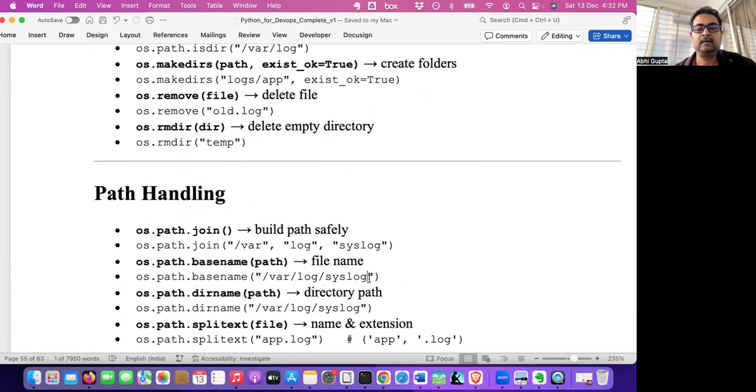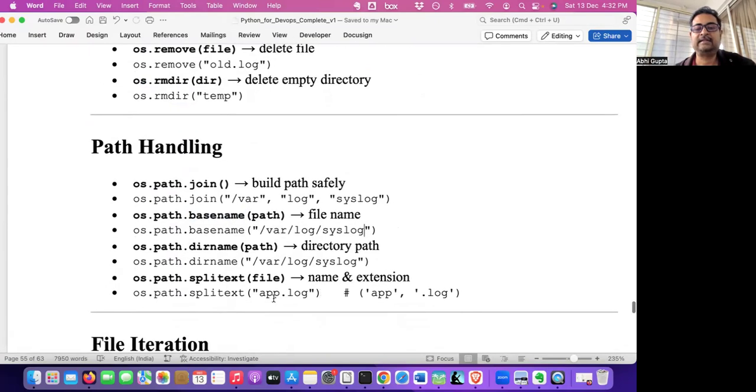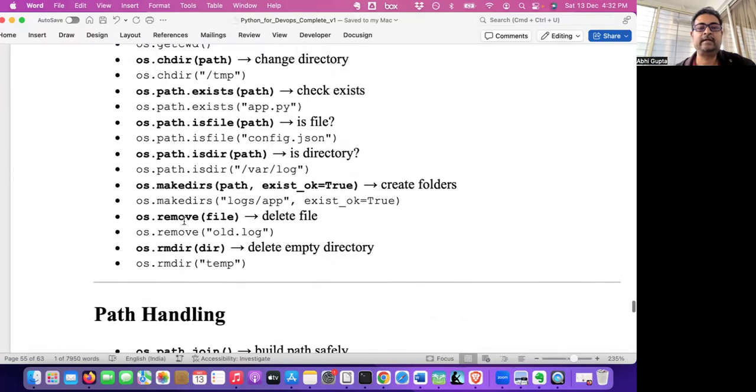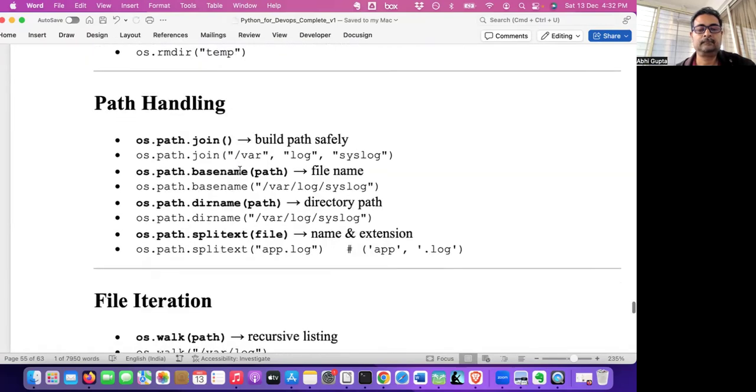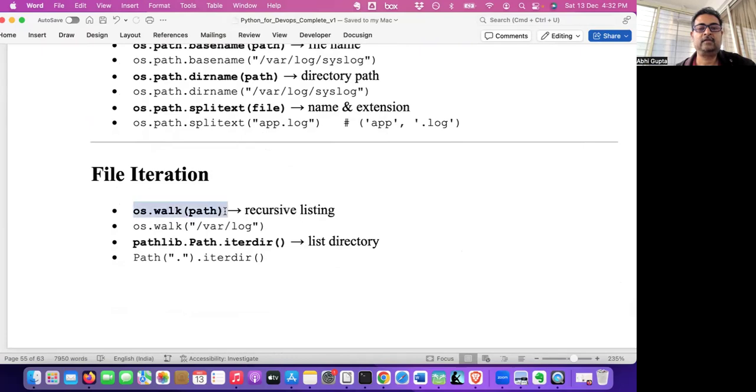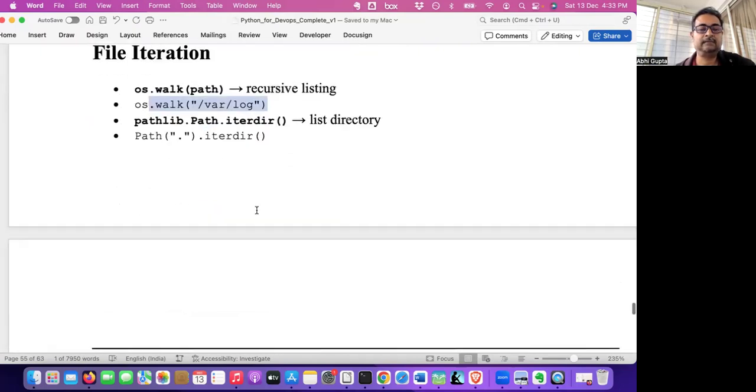What is the file name and extension? For app.log, the file name is app and .log is the extension. So there are different functions: join, basename, dirname, splitext, rmdir, remove, exists, and then you can walk through the path recursively. You can use os.walk on /var/log, and it will recursively list all the files.